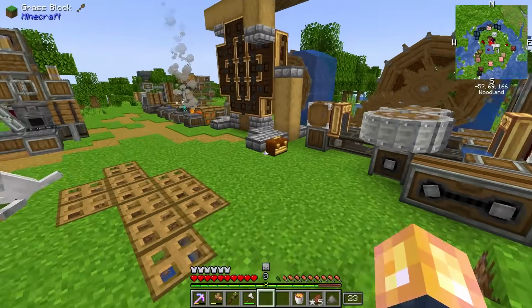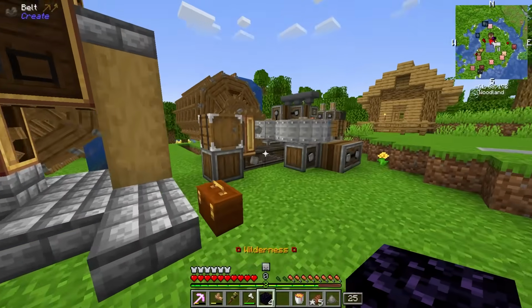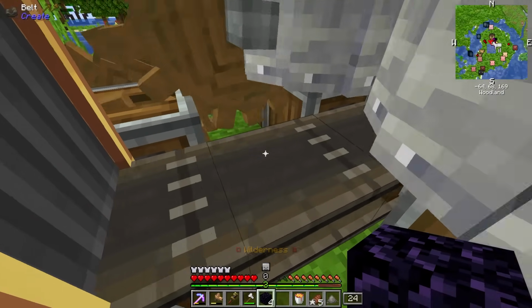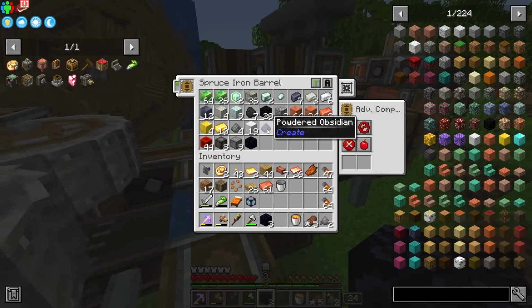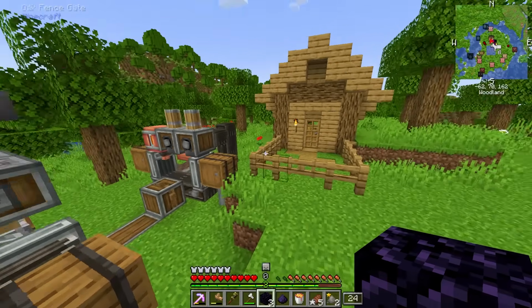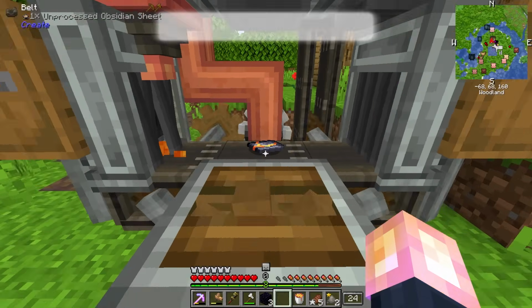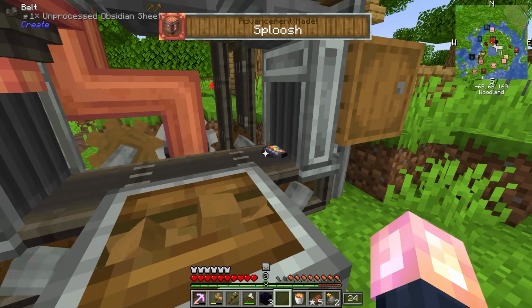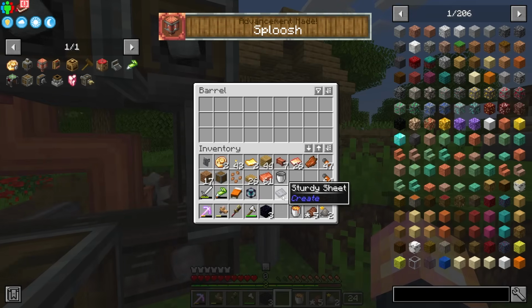And now I just got to take some obsidian and we just got to crush it a little bit. Now, thankfully I only need like one piece, so I should be good. I should be able to toss that in here. And then that is going to go into here and give me the powdered obsidian that I need. And then I should be able to put the powdered obsidian in. Then it presses. We get the sploosh. And there we go. We now have ourselves a sturdy sheet.